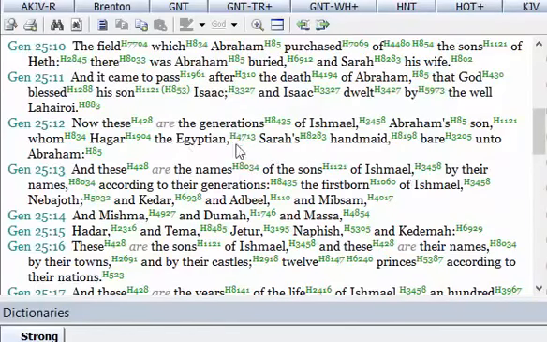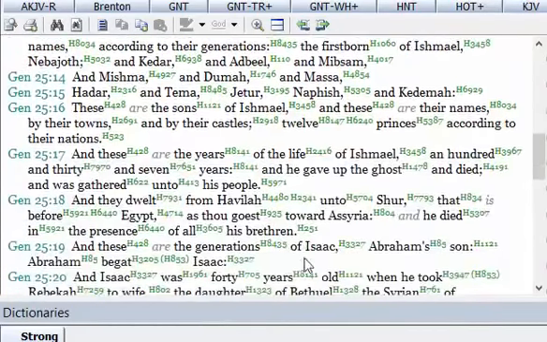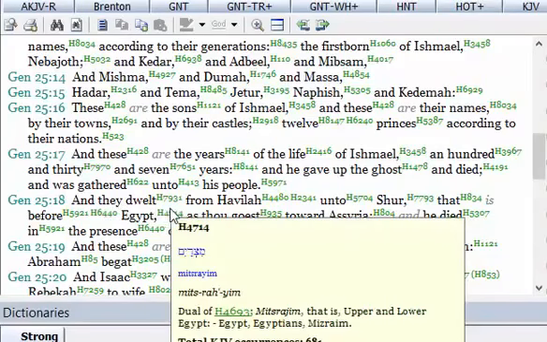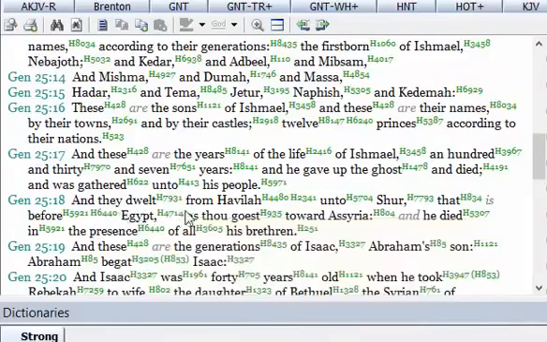All right, so now it's going to give the names of Ishmael's sons, which he had 12 sons. As you read through all the names, you jump down to the 18th verse after the names are read. It says, and they dwelt from Havilah unto Shur. So basically, we know that the so-called Arabs are Ishmaelites, and we know that they live in the land of Arabia and the surrounding areas, but mainly in the land of Arabia. So it says, and they dwell from Havilah unto Shur, that is before Egypt, as thou goest towards Assyria.